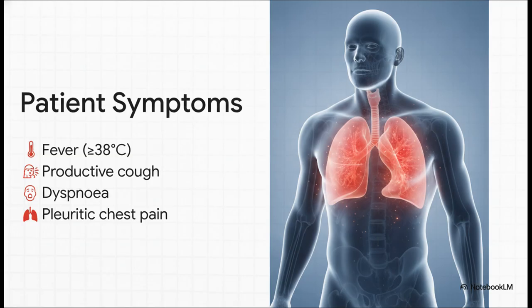The patient is typically going to present with a productive cough, often with purulent sputum, and sometimes even hemoptysis, coughing up blood. They're dealing with dyspnea, so shortness of breath, and pleuritic chest pain, that sharp pain that just catches them when they try to take a deep breath. Systemically, they feel awful. Profound malaise, myalgia. This is a system under severe acute stress.